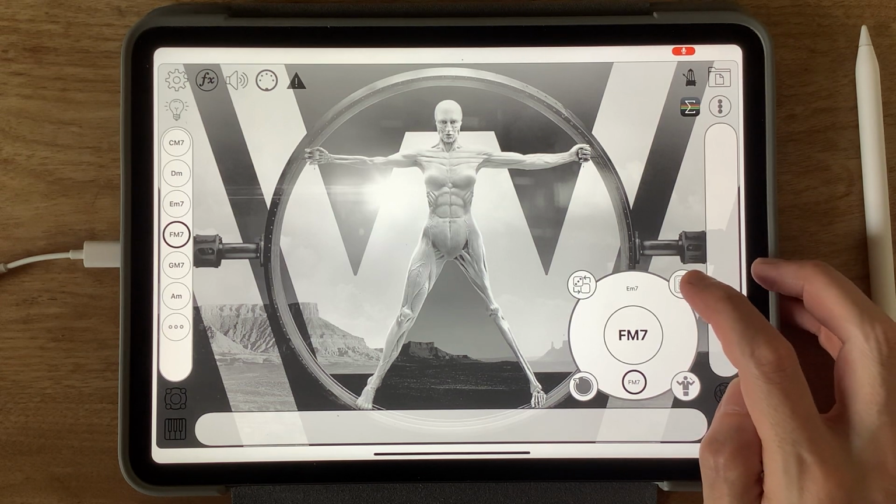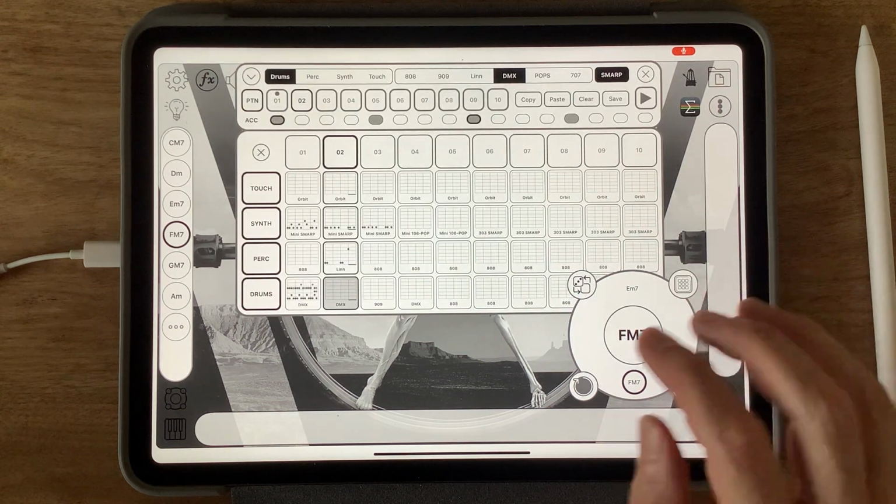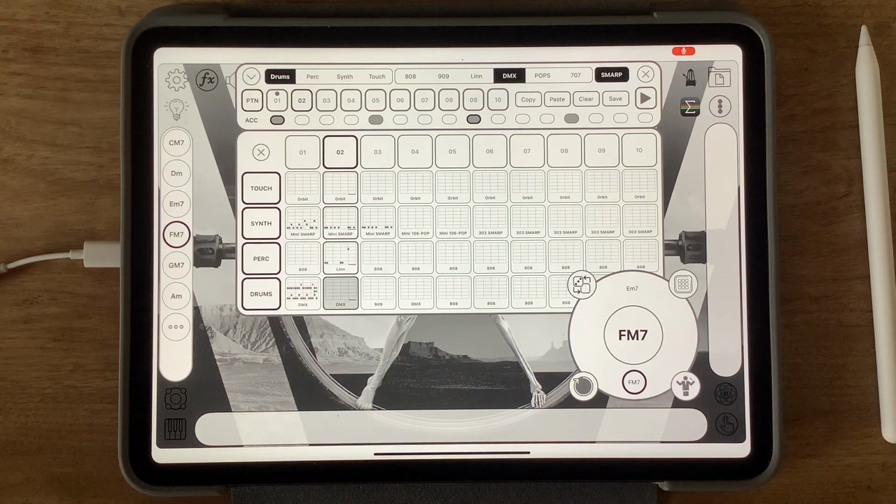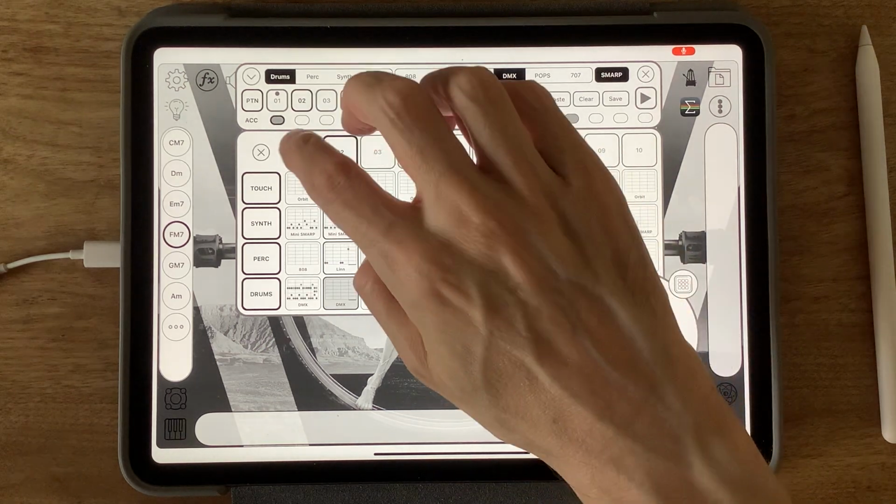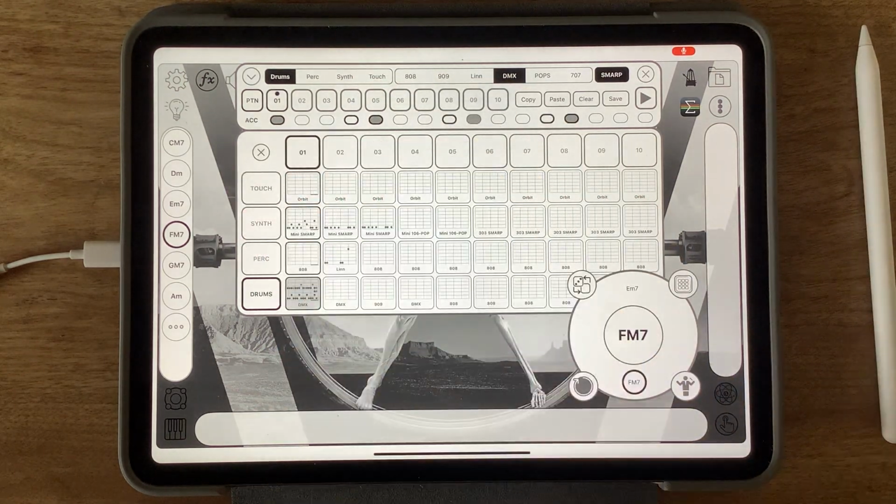And let's have a look at the patterns that we've got. This is lifted from another MIDI demo that I did because I thought it might work well. I don't know if it does, but you can agree or disagree in the comment section. That's the joy of YouTube. So let's have a listen to just the drums.